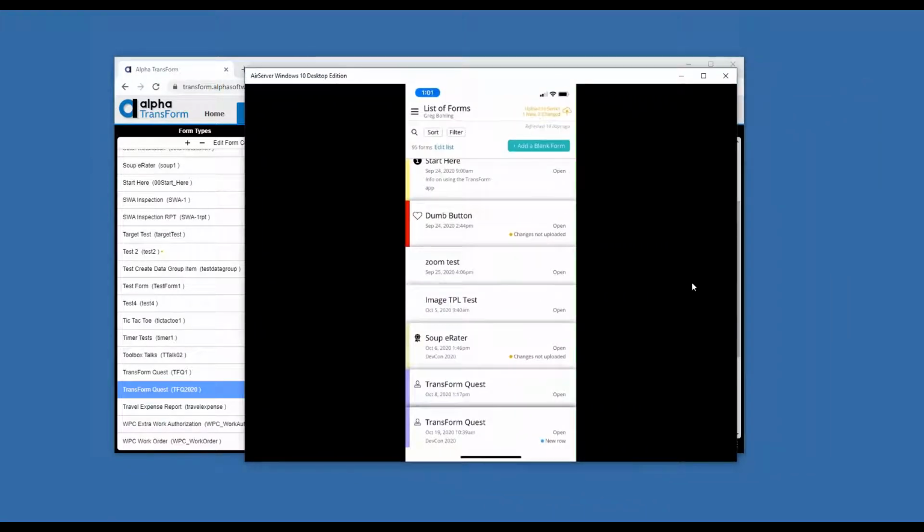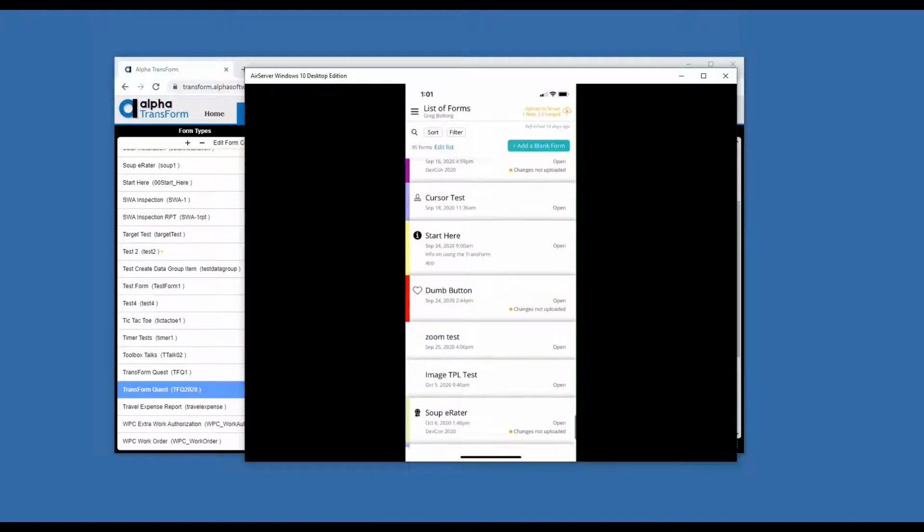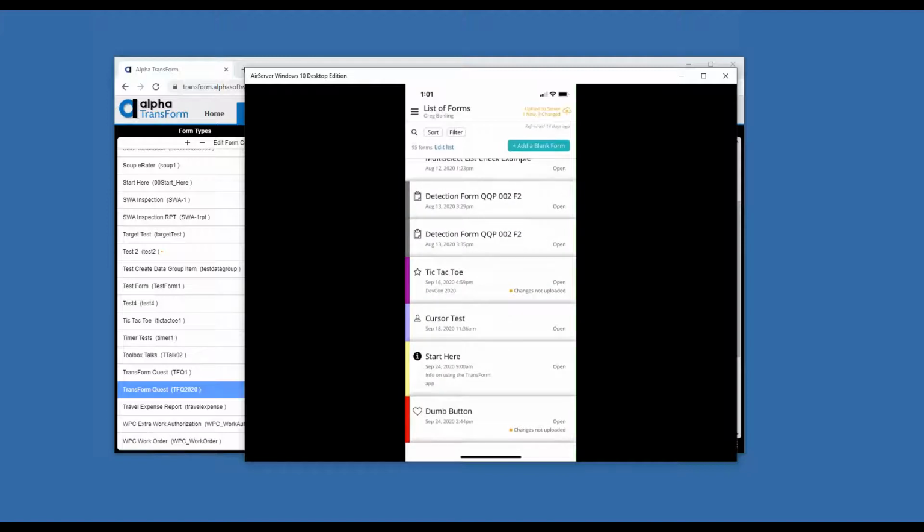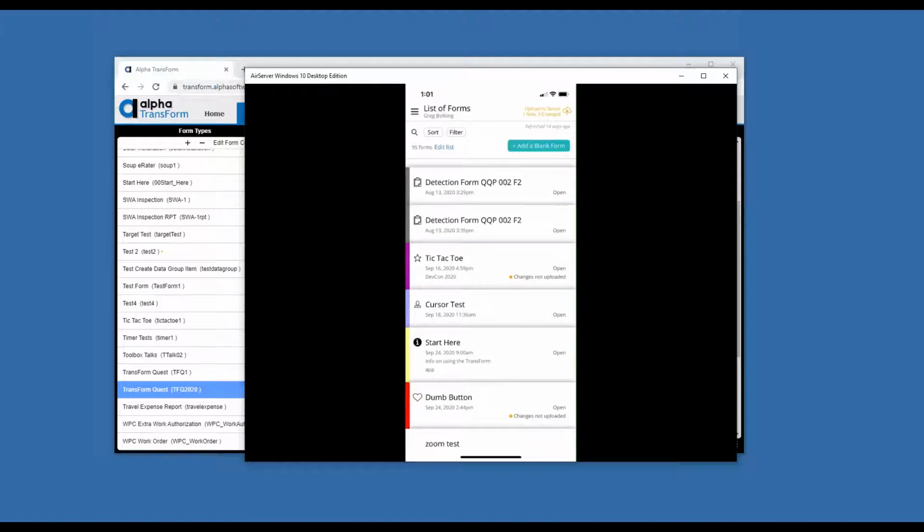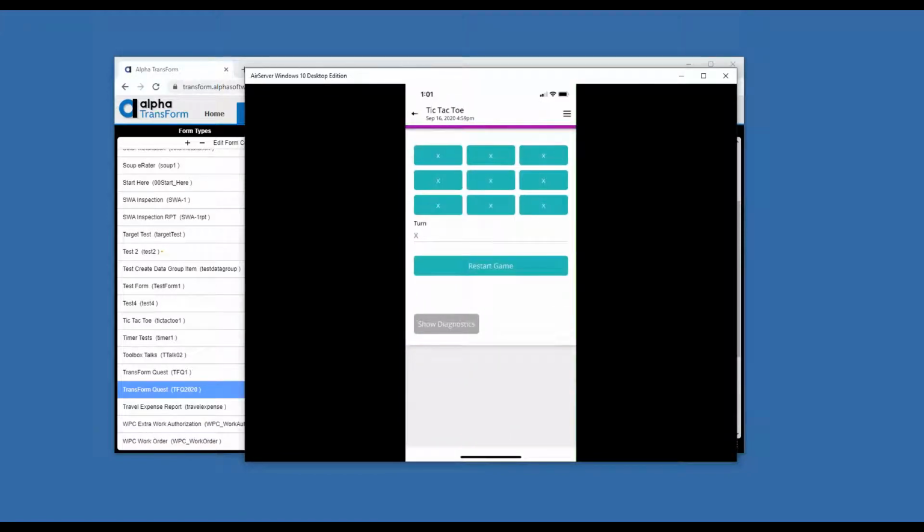Terrific. So as Dave had said, we did some things at DevCon that were maybe a little impractical, but definitely show some of the things you can actually do with TPL within TransForm. So I thought just as a quick overview, I'd show a couple of them and then see if there are questions on how this stuff works and how it was built.